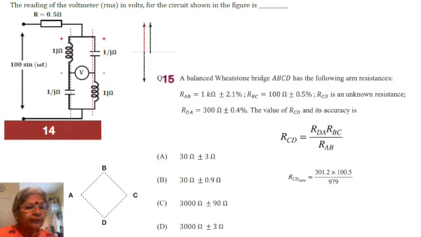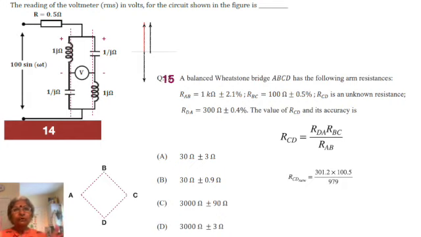We are given a source and a resistance facing it. The reading of the voltmeter in RMS value, so what is given is a maximum value, so division by root 2, for the circuit shown in the figure is, okay. Let's look at the left side of the bridge. It is j in series with 1 by j, because the voltmeter is almost an open circuit. So that's equal to a 0 impedance, and the right side is also 1 by j plus j, which is minus j plus j, which is again 0.